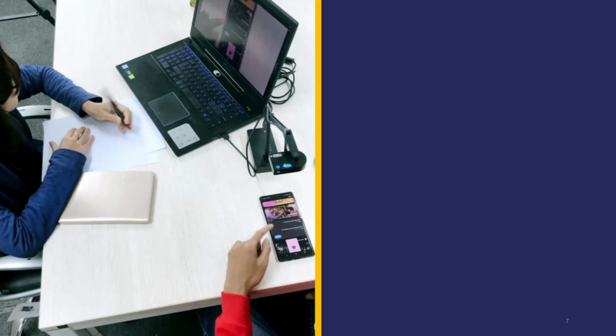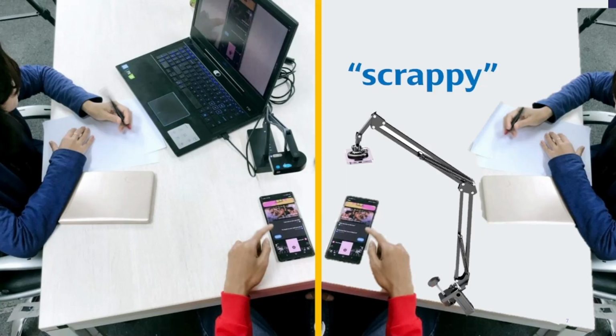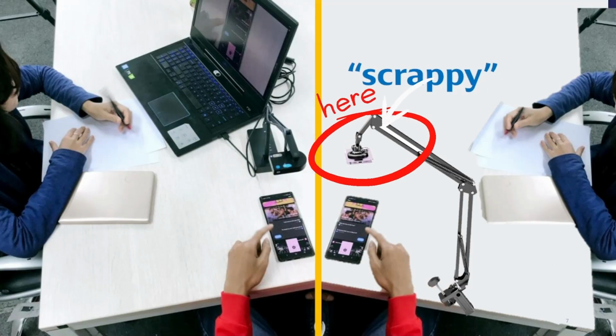And with pre-testing, although we only do a few, maybe a dozen interviews, sometimes we have to go out to the field. We are almost acting as field interviewers. Now, to have a dozen of this equipment, it's just not realistic. So we became scrappy. This is what happened. Without the fancy equipment, we purchased an arm, hooked up another phone, and recorded that way and reviewed the video after the interview.